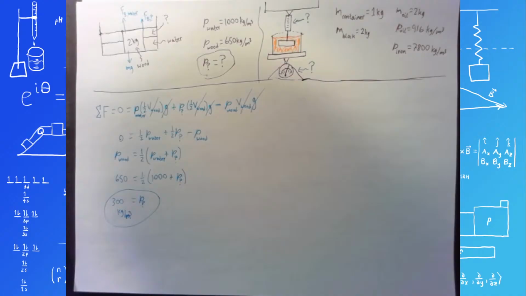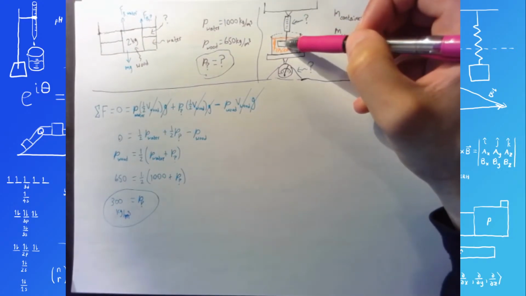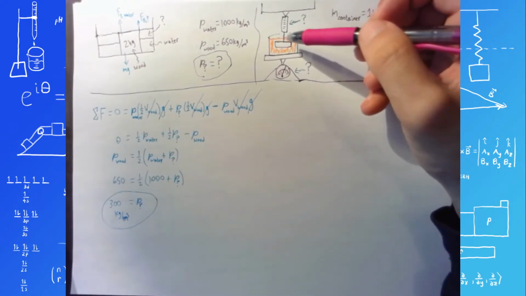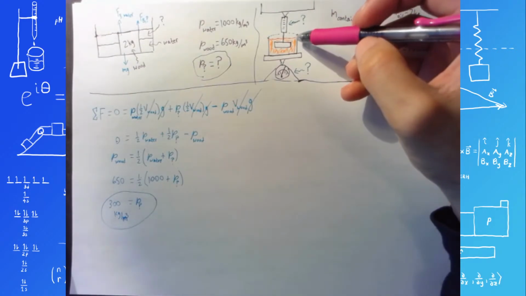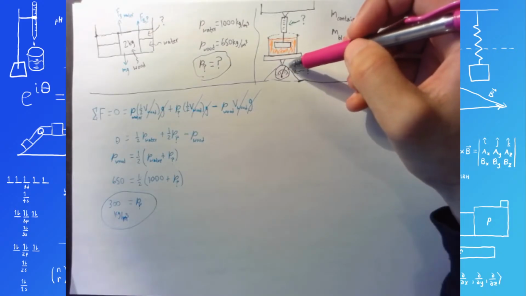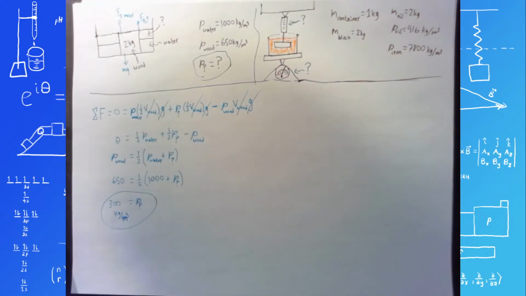Let's move on to the other homework problem I gave you. So the other homework problem I gave you is this thing right here. You've got a spring scale. Hanging from it is a block. That block is also submerged in some sort of oil, and this oil is inside of a beaker or container, and this container rests atop yet another spring scale of the compression variety. So you've got a stretching spring scale versus a compressing spring scale. And the question is, what is the reading on each scale?